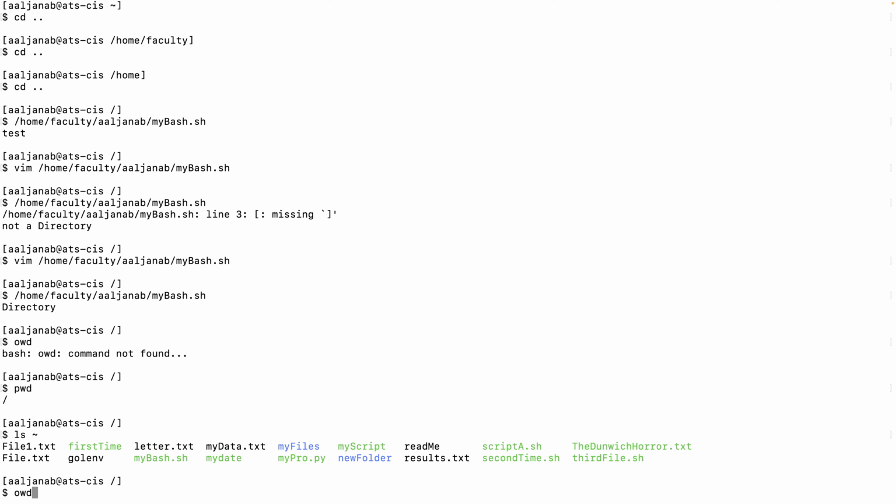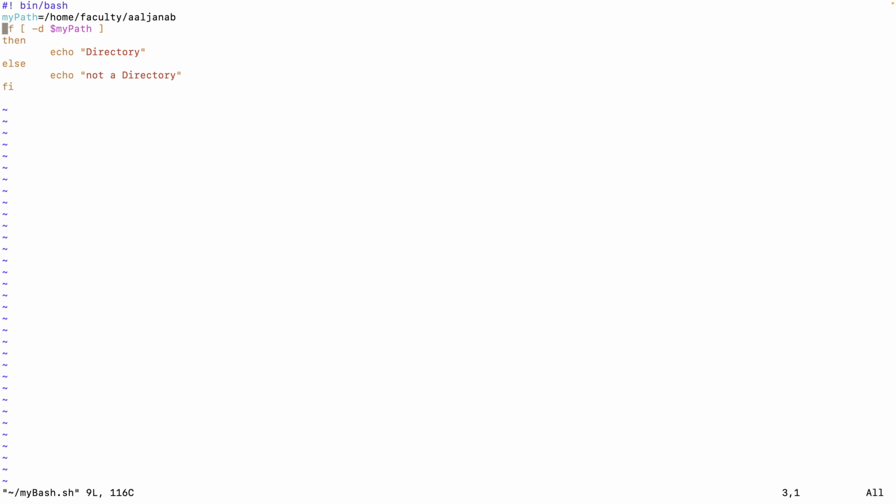Let's go back to my Vim. And let me just show you that I can come here and put my_data.txt. And now, since I'm checking a file, I will change that to be an -f to check if it's a file. Of course, if I keep it as a -d, it's supposed to tell me that this is not a directory. But again, let me just change this based on that. I'll just put it's a file. And here I'll say it's not a file.